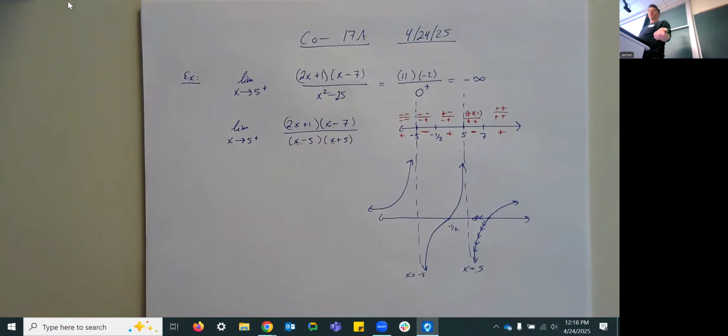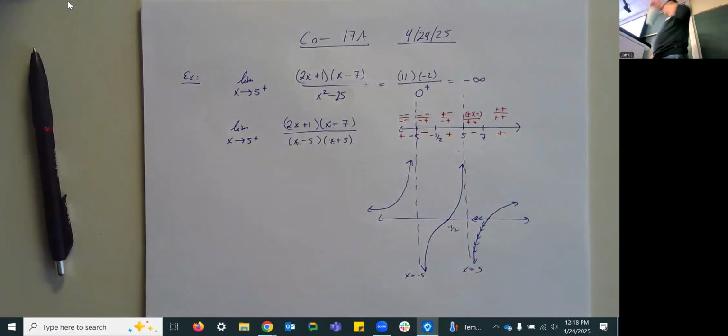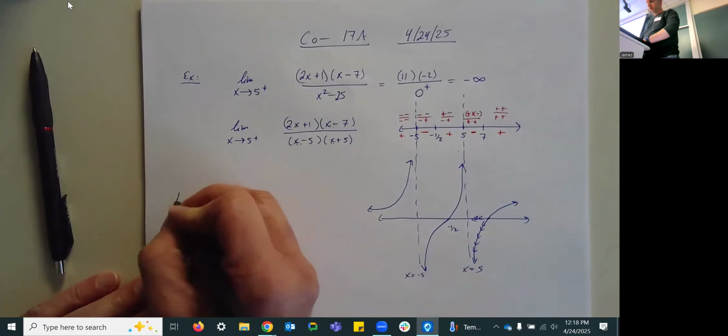So really you can do whatever you like as long as it works. My way works, his way works, other ways work as well. So let me give you one to try on your own. And you can attempt to get this problem in whatever way you prefer. So try the following.